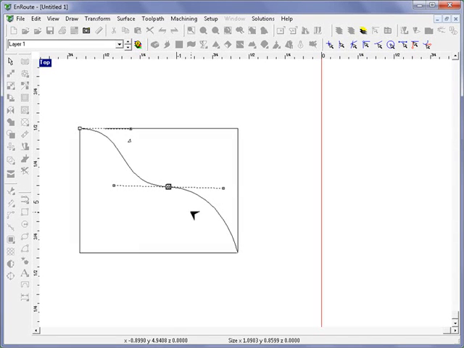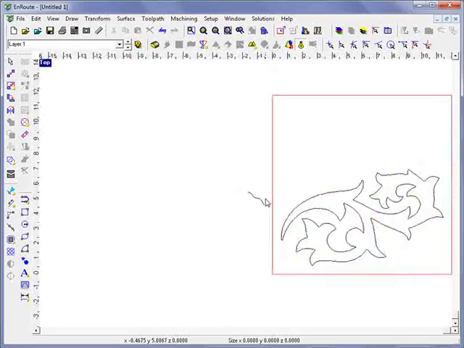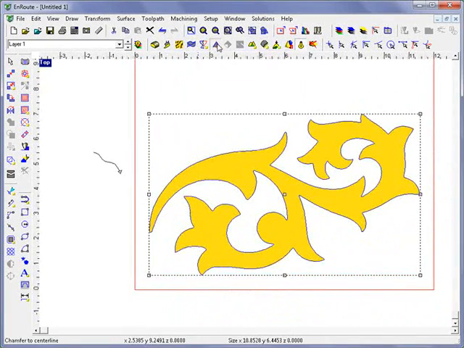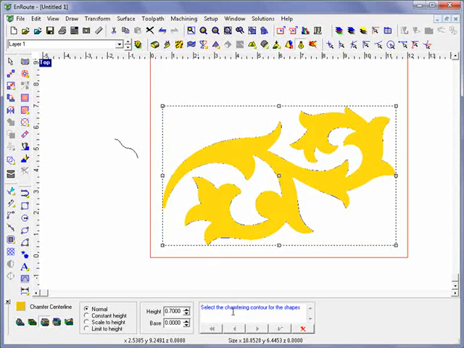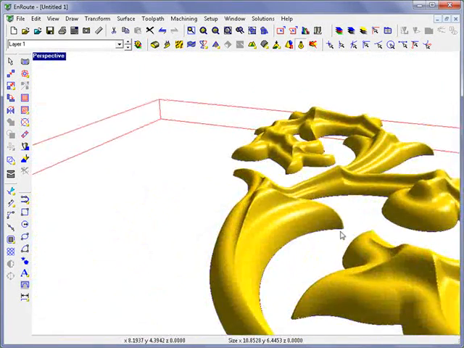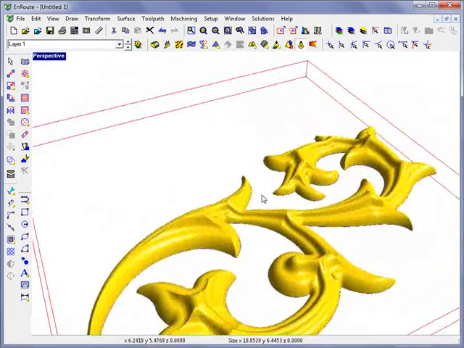Once I have my OG profile the way I'd like it, I can zoom out here and get rid of that little block. Now I'll come here and go to the centerline chamfer, and it tells me to select the chamfering contour, which is right here. I'm going to add this onto my current relief, and I'll maybe make this 0.7. That looks good. And I'll hit my green check mark. Now, if I did a good job on my profile, I should get a nice looking surface that creates a smooth top, and it does. And see, that's a nice little design there.